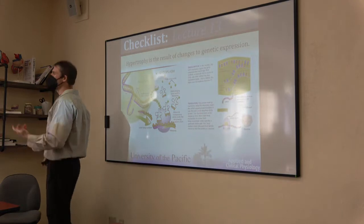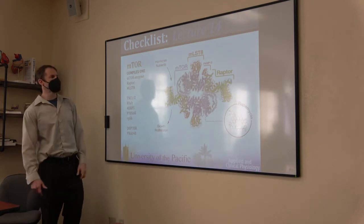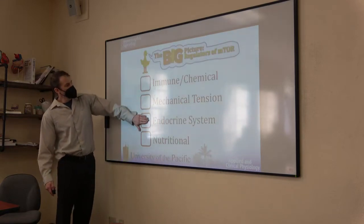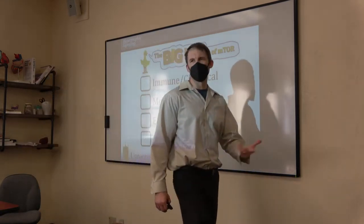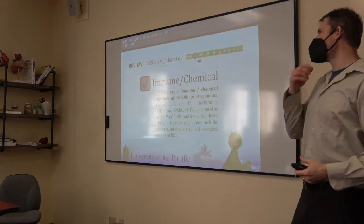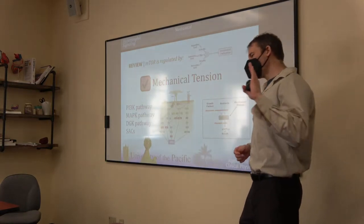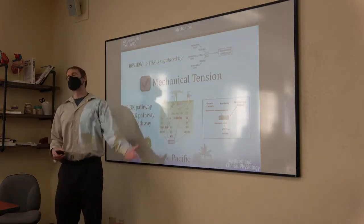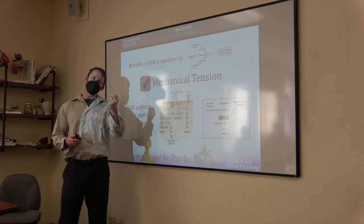We'll have more content coming up on transcription, translation, and genes specifically — a couple of lectures on genetics and genetic expression. You know the mTOR enzyme, the upstream and downstream stuff. The four major modulators of mTOR interaction — either promotion or inhibition — and the immune chemical signaling. The mechanical profiles have tons of room left; there are innumerable studies that can still be conducted on mechanosensation and mechanotransduction.